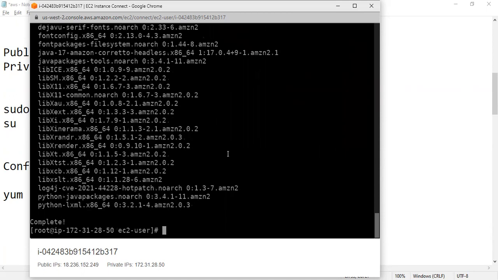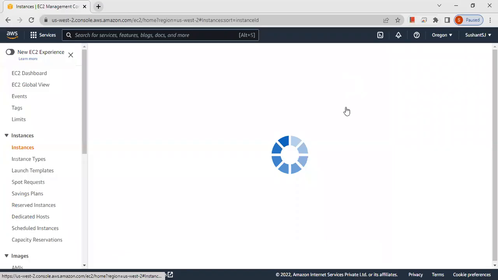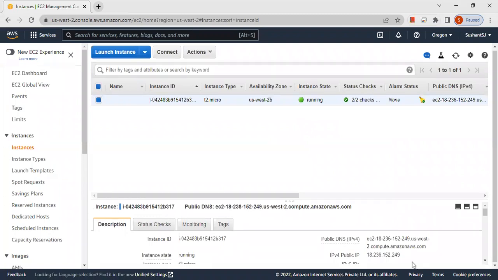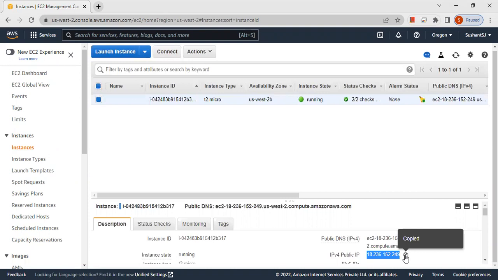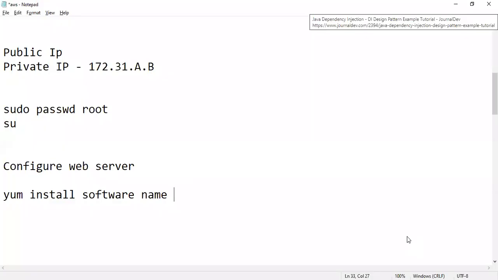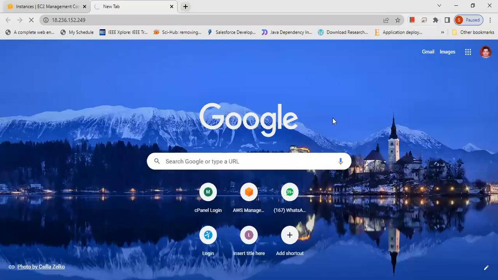Now see, I just want to, like I told you earlier, that I want to install a web server, and I just want to check whether that web server is working or not. So how can I check this? See, this is my public IP. Let me copy this IP and paste it in another tab. Right. So I'm just going to paste it in another tab. One second, guys. Yeah, that looks fine. One second. And let me click enter. So see, this page will not load. I know. So I need to install a web server first.